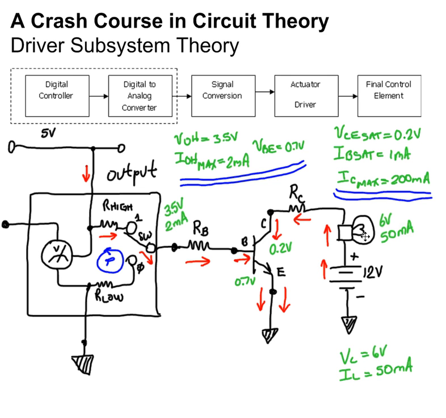Let's start with the collector circuit. The collector circuit load is 6 volts and the energy source is 12 volts. We mentioned before that if the energy is larger than the load required, then we need a series resistor in order to reduce that energy to the proper value for the load.